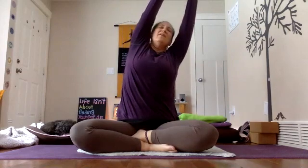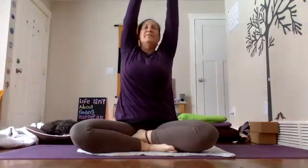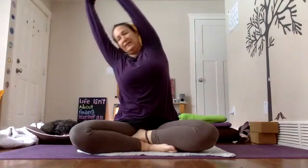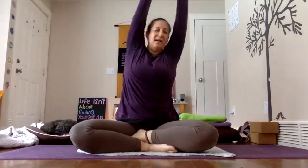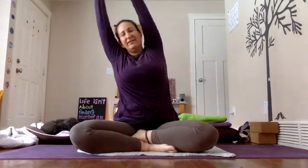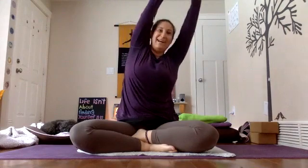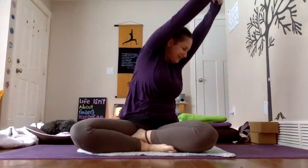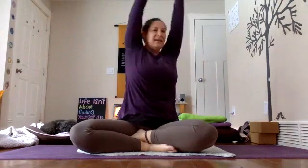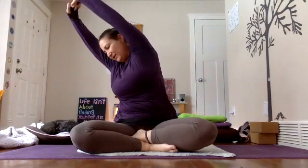And as you exhale, just lean to one side. You can come up and go to the opposite side. And we'll just do this a few times. Just turning side to side, and then we're just going to change it a little bit. The next time you go to the side you're going to turn your face down and bring the opposite shoulder down. And then come back up, crescent over and turn.